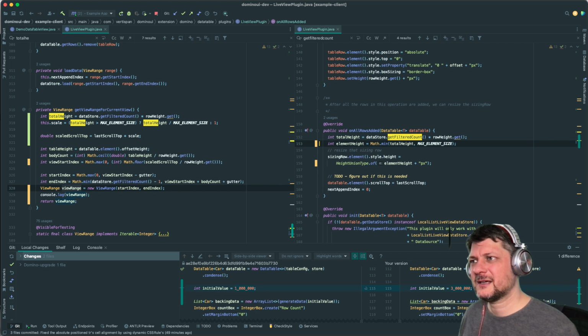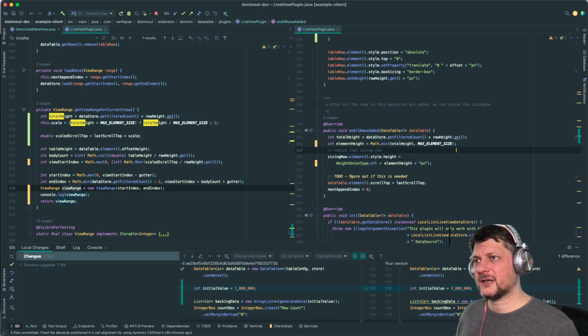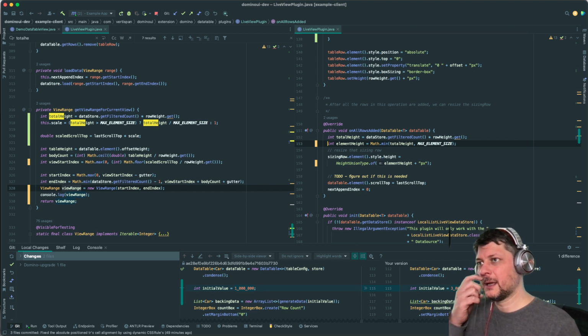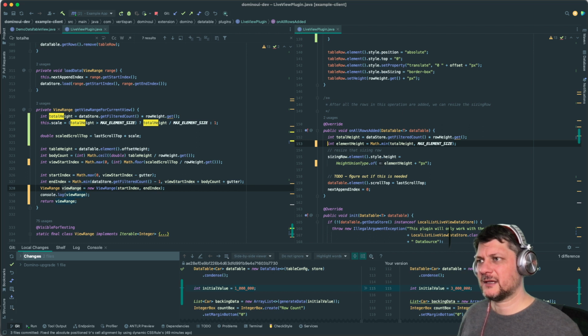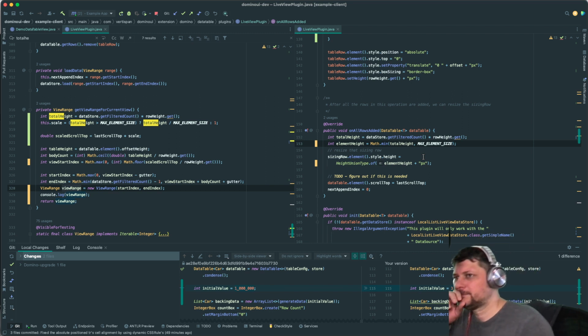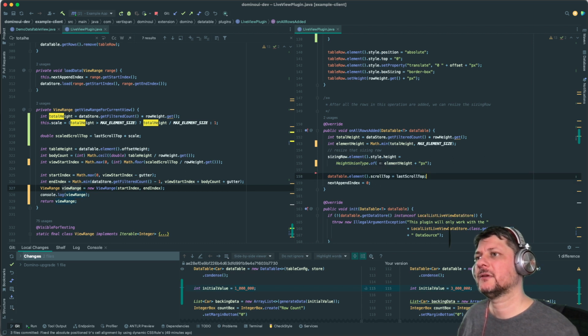Nah, let's just separate those out. It's fine. That way it's documentation. The element height is going to be the minimum of either the total height or the maximum element size, and that's probably good to know why we're doing it that way. And we did find out that was needed to keep track of the last scroll top.